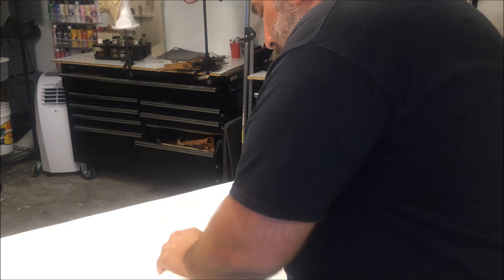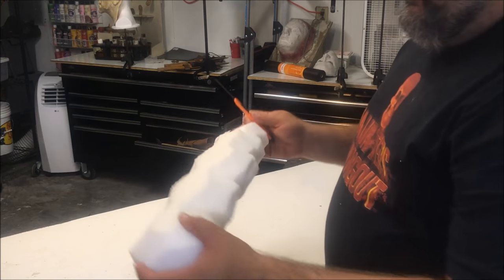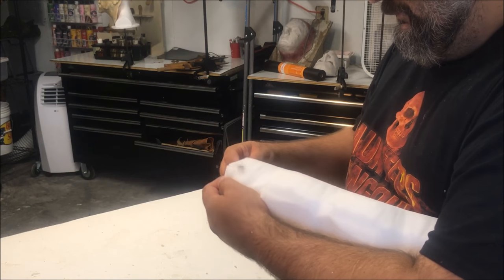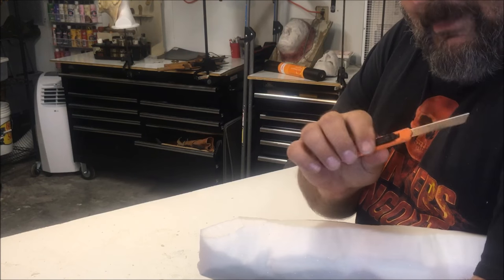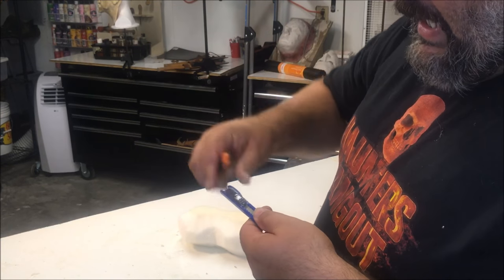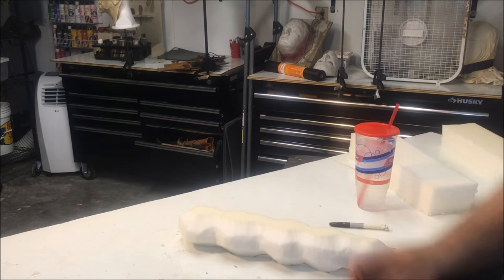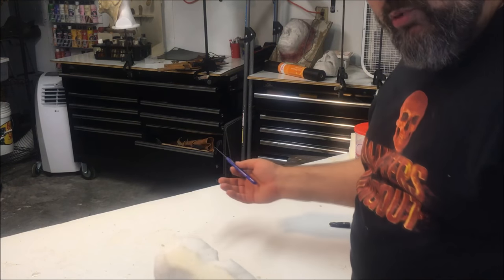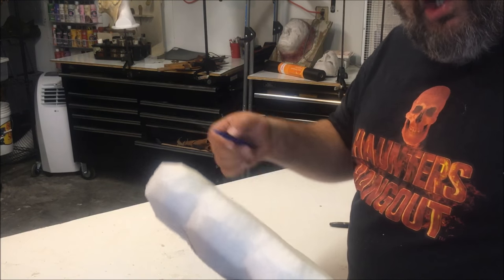You might have noticed, like I just did, that my blade is slowing down a little bit — it's not as sharp as it was before, so it's time to throw it out. This is the same blade I've used to make a couple other things; it's tired. When you use a dull blade it can catch itself and that's when you get cut. I've got a shiny new blade here — this is going to cut like butter and make the project go faster with cleaner lines and not a lot of saw marks.